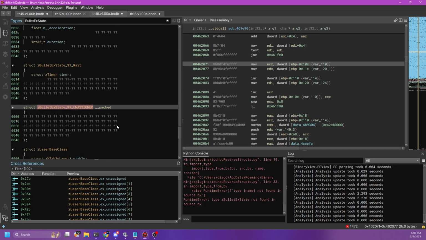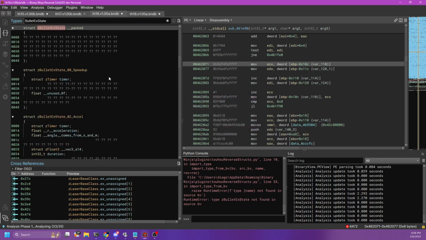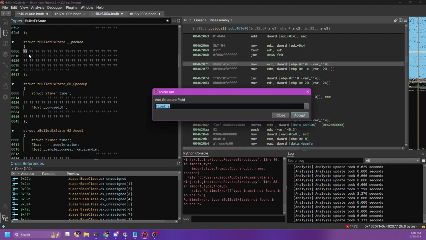What I should have done was, I should have called this ex state, or I could call it ex state. We'll just call it ExState. But right now, I think I have a type with that name. No, I don't. Okay. And then, so we see it starts with the timer.